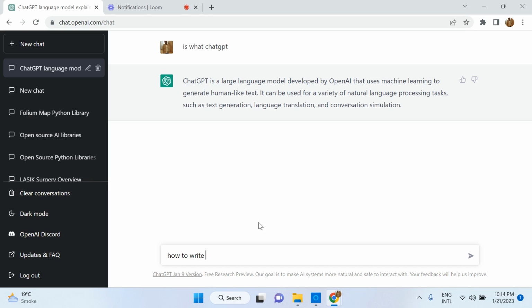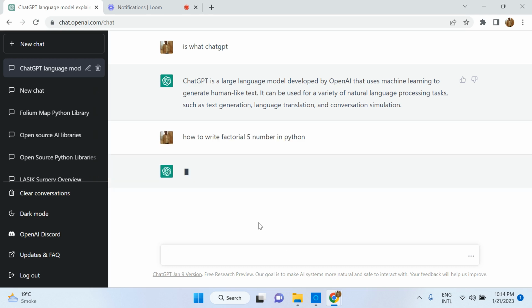How to write a factorial of a given number, factorial of 5, in Python.